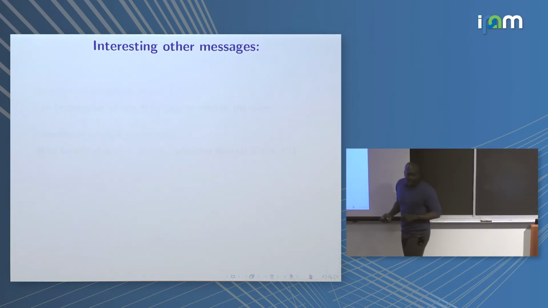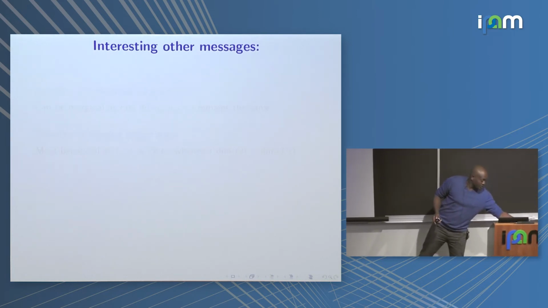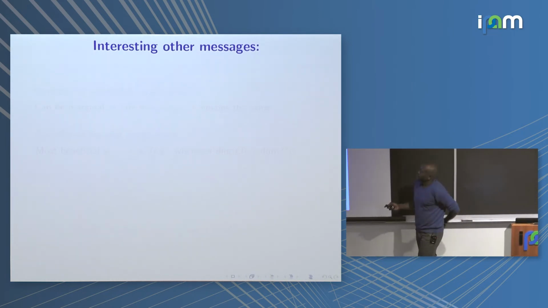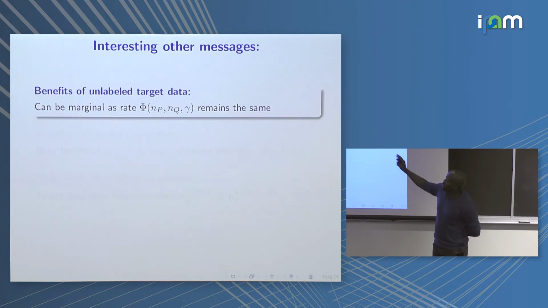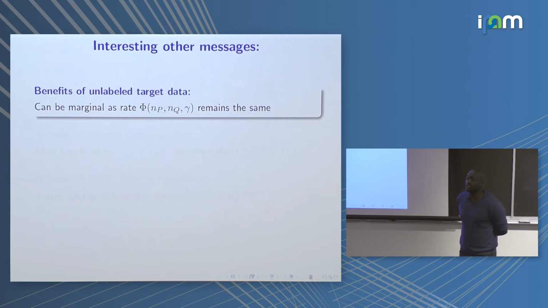So here are a few other interesting messages that I'll go through somewhat quickly. But please stop me. I don't have to finish the talk. I'd rather be clear. So, benefits of unlabeled target data. We talked about that earlier. This is a question that is very important to practitioners. Can I use unlabeled data to help?